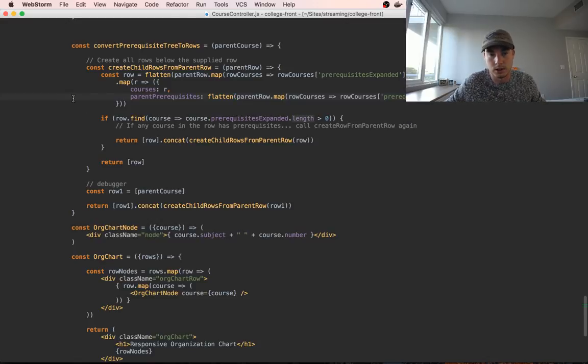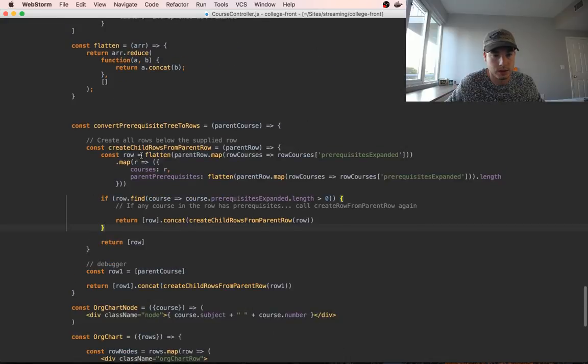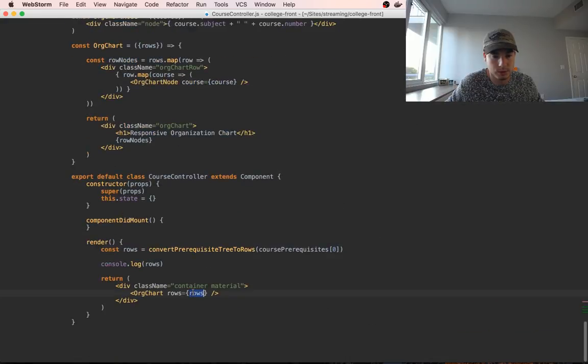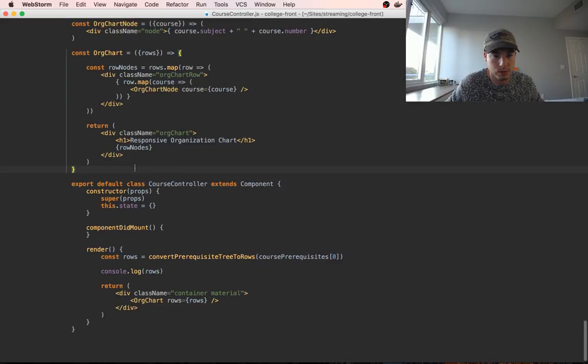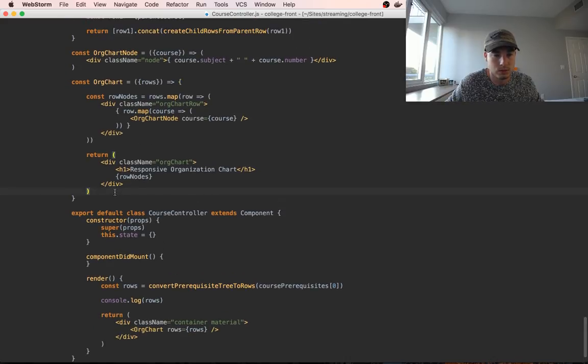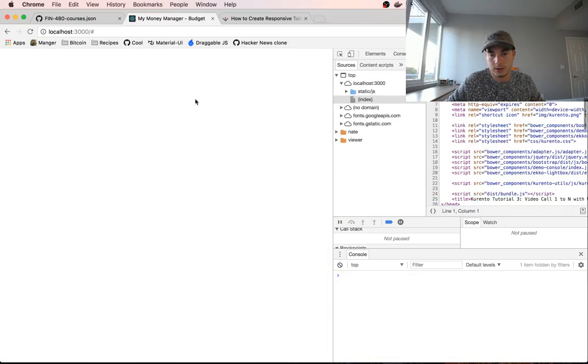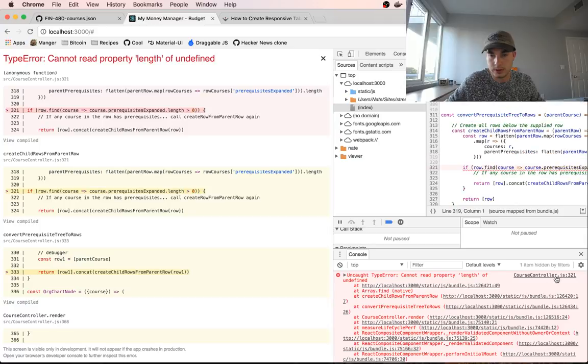Let's just get length. Well, we kind of already know that by just the length of the row. But anyways, and then when we did pass in row, and wherever we use row, courses.map. Let's see if this compiles. It's complaining, can't read property length of undefined.